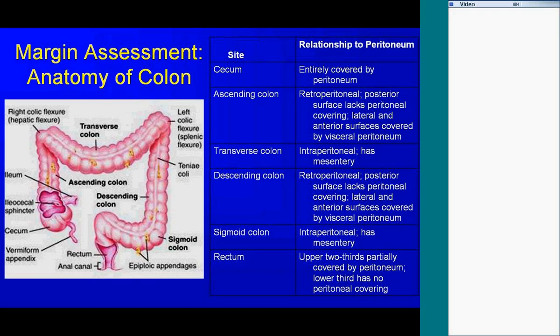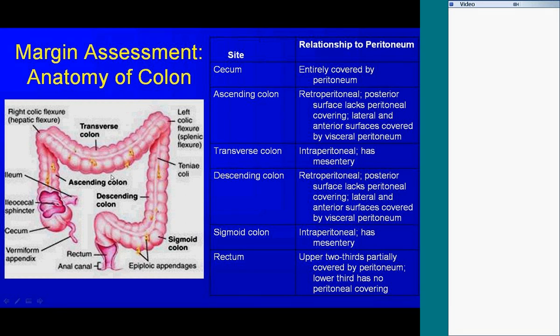Before we get into some of the other elements of the checklist, I think we need to consider the anatomy of the colon, because we're going to talk about margin assessment, and that always gives people some problems when we talk about circumferential margin. I think the problem is we don't have a great terminology for these areas of the colon that are covered by peritoneum and have a mesenteric pedicle. And we call that mesenteric pedicle margin the circumferential or radial margin, just as we do the rectal circumferential margin.